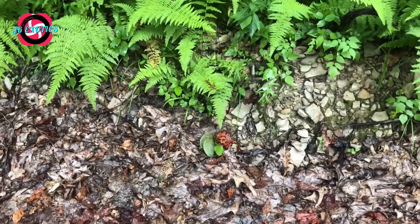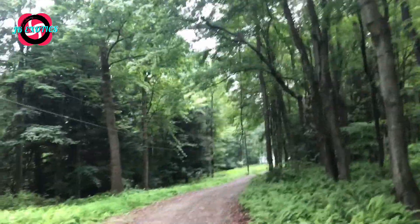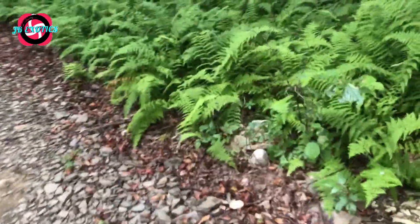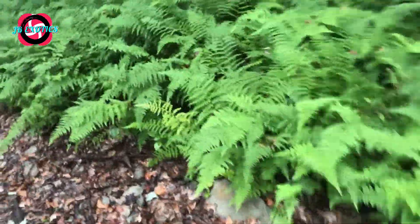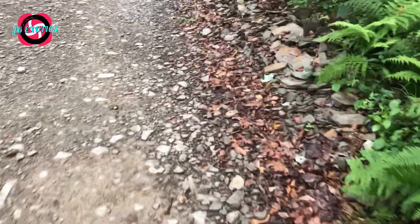I'm going along the driveway because it's wooded on both sides and I come across another red eft. I think I know what I'm going to title this video. There he is. The driveway is all wooded too — it's pretty nice. Just walking along to see if there's anything here, and lo and behold there's red efts. Literally everywhere. It's kind of hard to see because these leaves are green, orange, and brown. Sometimes it can be hard to spot them for obvious reasons. There are some slate-like rocks here.